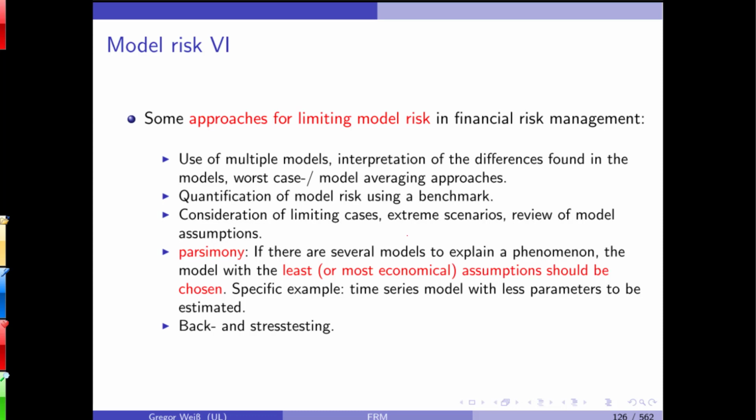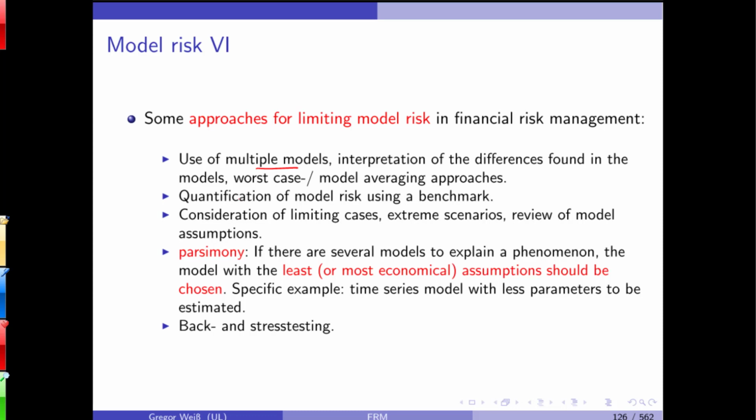What can you do to counter model risk? You can use several models. Use multiple models and interpret the differences found. If I have 3 models for pricing a stock, if I'm interested in the fair price of Daimler stock tomorrow, and the 3 models give me 100, 101, and 101.1 euros, I would say, well, the differences between those 3 models are not very large. If I have 3 models and they forecast the stock price to be 100, 150, and 250, well, the discrepancy between those 3 models is quite large, and we have high model risk.